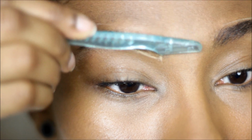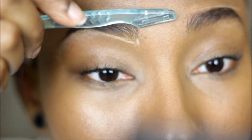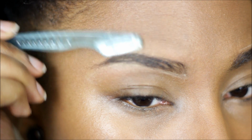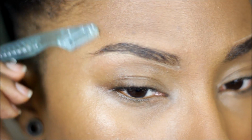Gotta get all around it. So the front head of the brow, gotta make sure I get rid of all that hair. I need two brows. And then I also make sure I get the fine hairs outside of the brow because that's what really makes the brow extra clean.